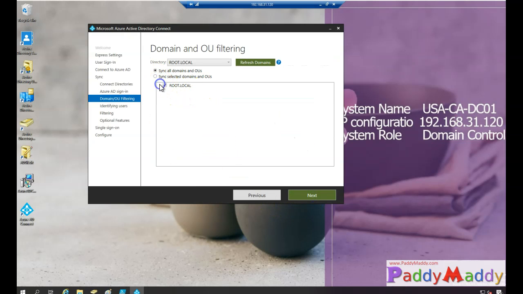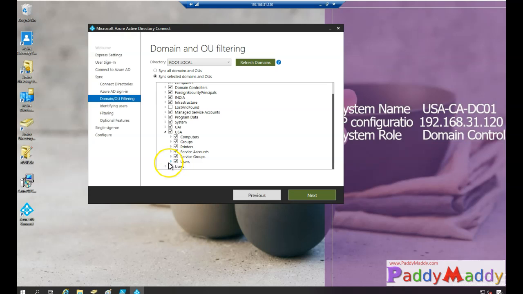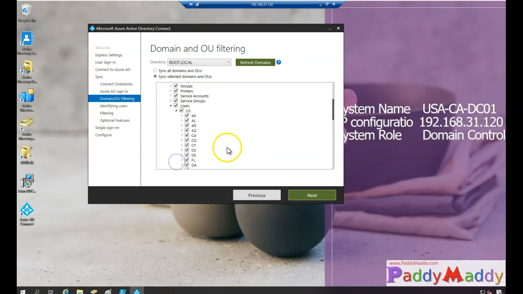Now this is the first layer of filtering. Remember in the presentation we talked about the first layer of the filter being domain and OU. You can filter with a specific example, maybe just California, or you may want the entire DC, you can do that.